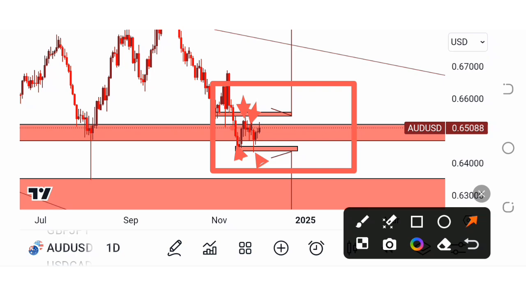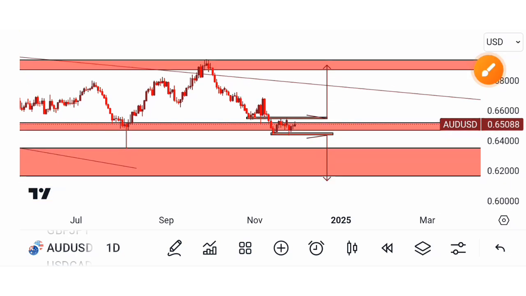So now I'm not going to trade this market until I either get a breakout of this resistance over here. If I get the breakout of that resistance, then of course I'll be expecting the market to give me a retracement, and this is a good area for me then to take those buys to the upside.